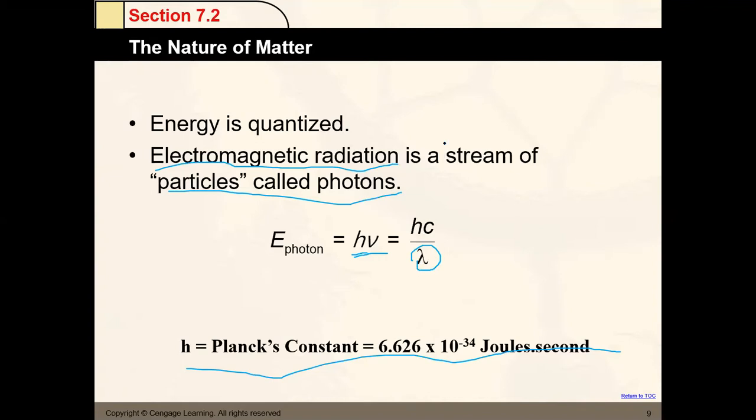We know from a previous equation that c, which is the speed of light, is equal to lambda times nu. That's one of our first formulas that we were studying. So if you want to express nu, nu would be equal to c divided by lambda. That's exactly what we see here. So the energy of the photon would be equal to Planck's constant times the speed of light, both also constants, divided by lambda, which is the wavelength. So that's how to express the energy that is contained in a photon of light.